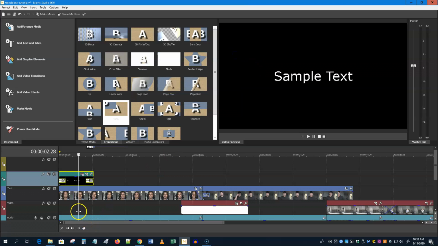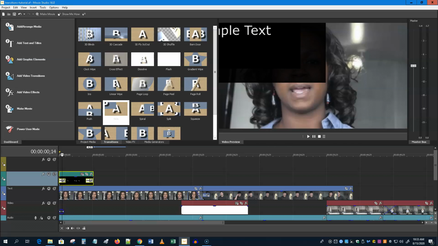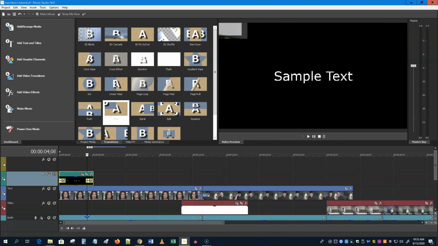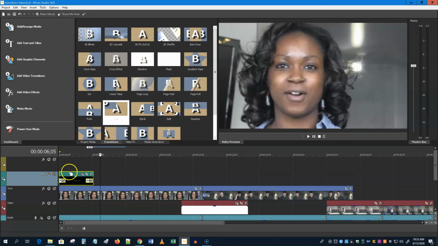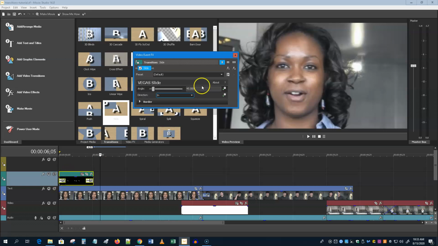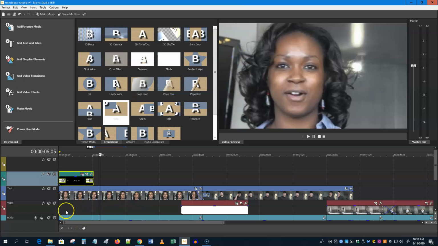Did it really? Not really. Here's the problem. It's going to slide from a strange direction. And look, we're seeing a big piece of black slide, not just the text. And then we're seeing it slide that way. That's not what we really want. What we want is, I'm going to go edit those again, if you look under the defaults, we want a slide in left to right, and then a slide out left to right, so it slides right through.